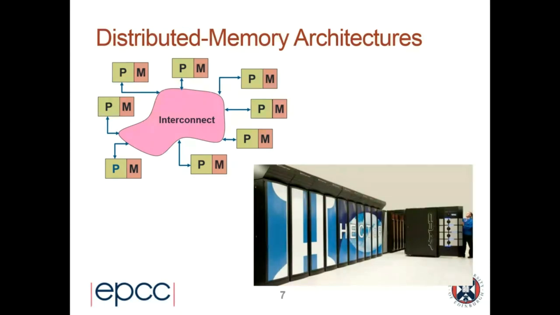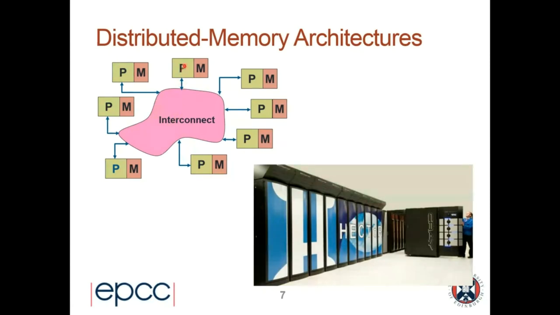One of the reasons message passing has been so successful is that it maps onto distributed memory architectures very well. This is actually a picture of the previous service to Archer, called Hector, but we've got a slightly nicer picture of it. The way these machines work, in your mind, there are a bunch of processors with their own memory. Each of these is an individual computer connected by some interconnect, and we don't really care what this is. On a departmental cluster, it might be Ethernet, which is relatively slow but cheap. On something like a Cray, it's a very expensive Aries network on Archer.